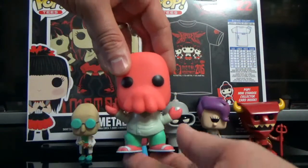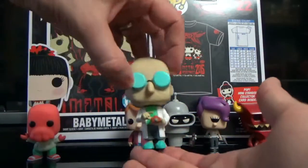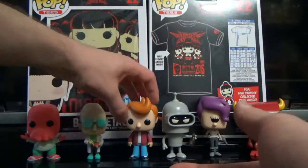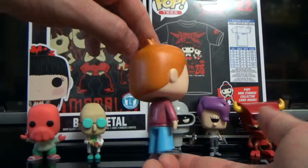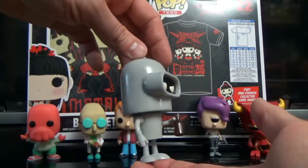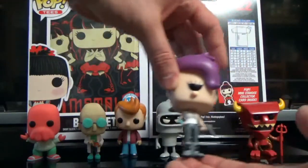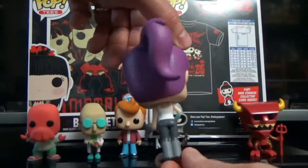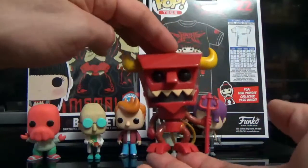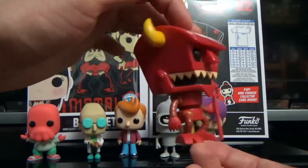We got Zoidberg, Professor Farnsworth, with some little invention. Fry. Bender. It says beer. Oops. Leela. And the Robot Devil. I have not seen Zap Brannigan or Nibbler yet. I know they're out there. I have not seen them.